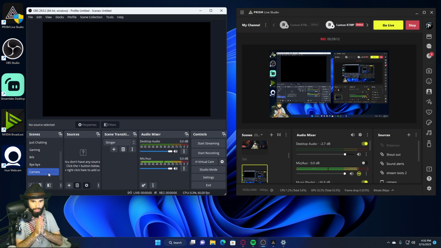Before I continue with this, guys, if you have a webcam, it's okay, you can use your webcam from USB. If you don't have a webcam but you still want to do camera, and you don't have money to do it, you have the most beautiful, amazing camera in your hands if you own a cell phone.